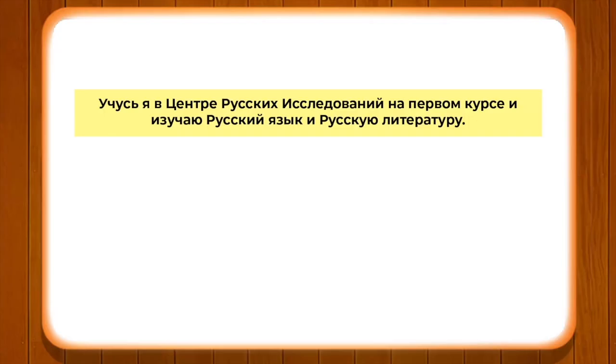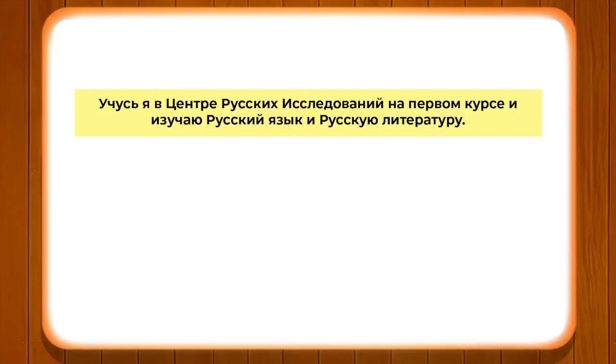So I study in the center, в центре русских исследований. Русских исследований is a plural form of русские исследования. Русских исследований на первом курсе, in the first year. И изучаю русский язык. Что я изучаю? Я изучаю русский язык. Где я изучаю русский язык? В центре русских исследований. Где находится центр русских исследований? В университете имени Джавахарлала Неру. Где находится этот университет? Этот университет находится в Дели.